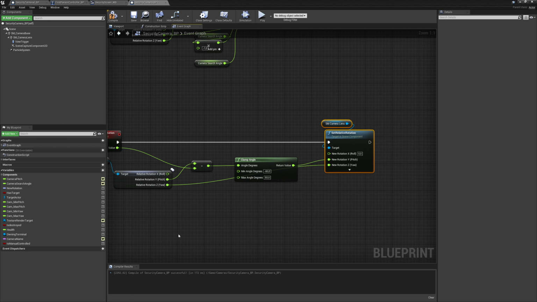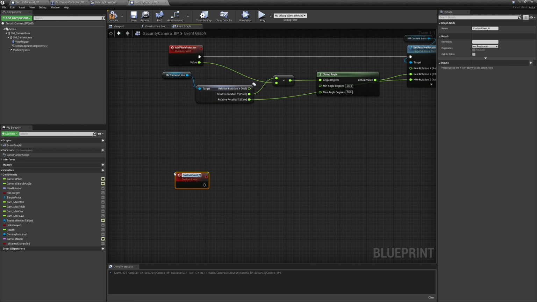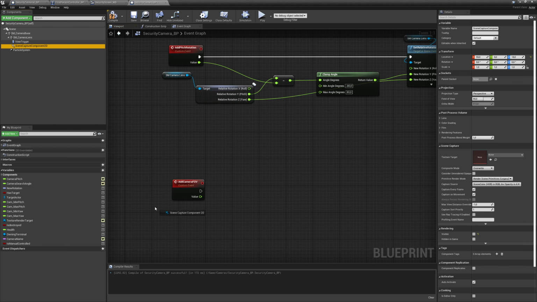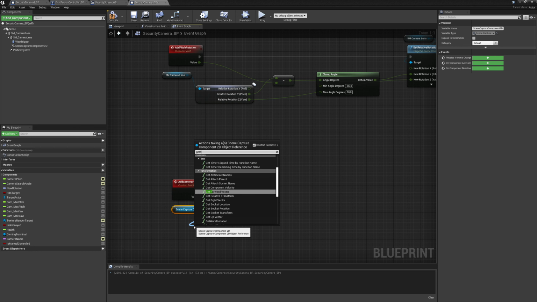Now we need an event to change the FOV. So custom event, add camera FOV. Again, this needs a value, so let's add a variable, and that's a value. Now we need to get our scene capture component, and for this we can drag off and get the FOV angle.